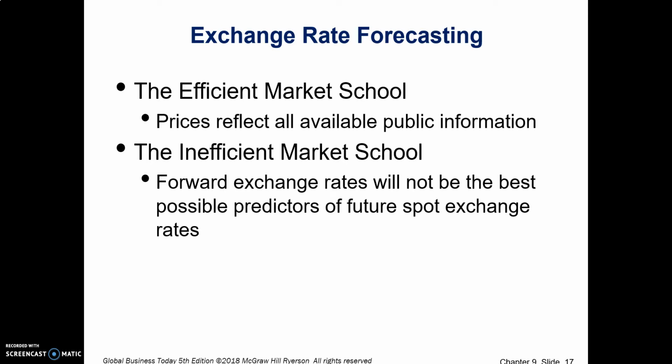It basically includes all available information. So these are kind of market forces. Whereas the inefficient market school argues that companies can improve the foreign exchange market's prediction of future exchange rates by using various forecasting services. It's a belief that price changes do not reflect all available information. So the efficient market school looks at price as the dominant determining factor in an exchange rate, whereas the inefficient market school believes there are other things besides price. The track record of professional forecasting services is not good, as the textbook says.